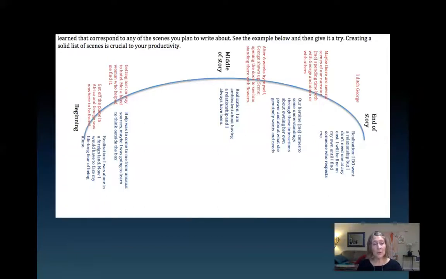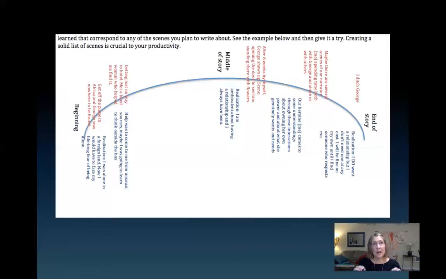And when I work with writers individually, I'm really working on this skill of building scenes. It's not something that comes naturally to most of us unless we've been writing for a long time or we've done a lot of work in the theater or in film. So don't distress when you sit down to write and you're like, I don't know what to say. At least you're going to get started, even if it's with a shallow description of the scene, because you're going to have this list. So chronologically go through the life of the story that you want to tell, put the dates down in order, and then give each scene a name.